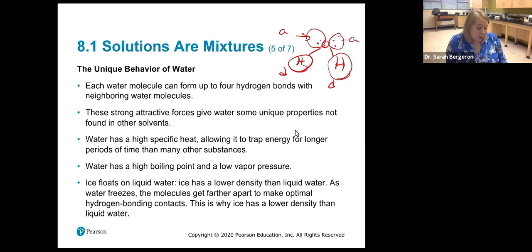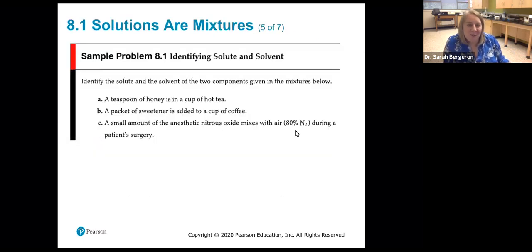And this is really unique. I thought they had a picture in here, but if you look in your book, it's kind of cool. This is the only substance that does that. In your book, they have a picture where they took some olive oil and froze it, then put it in a glass of liquid olive oil and it sinks to the bottom, right? And that's how most substances work. But water, we all know, your ice floats in your glass. So it's really cool. We just kind of take it for granted.